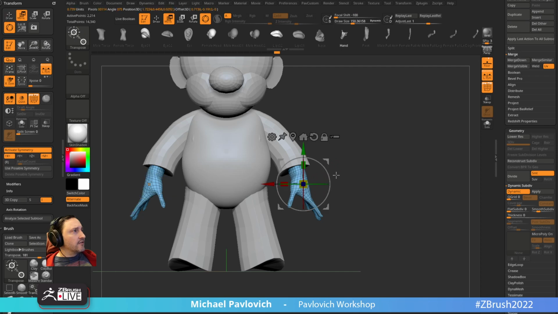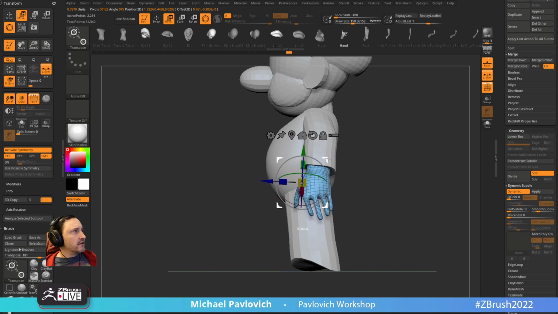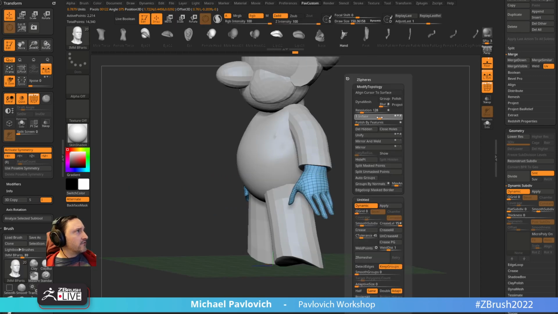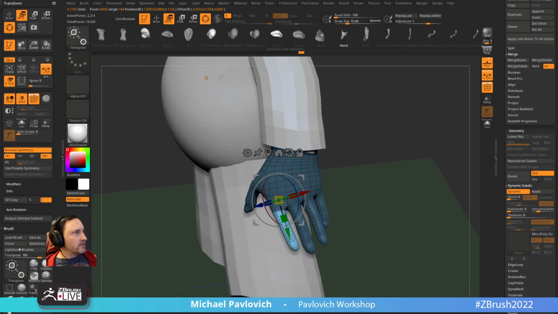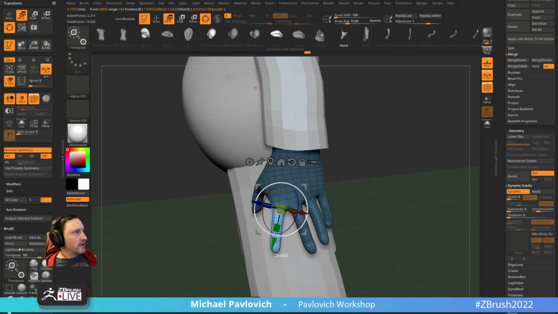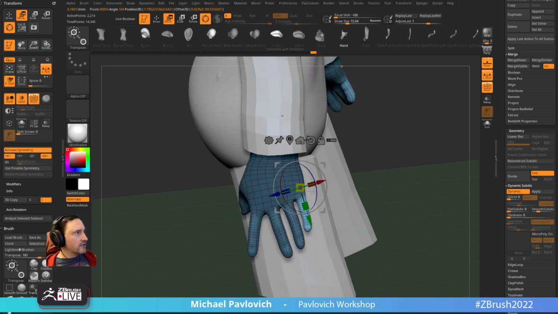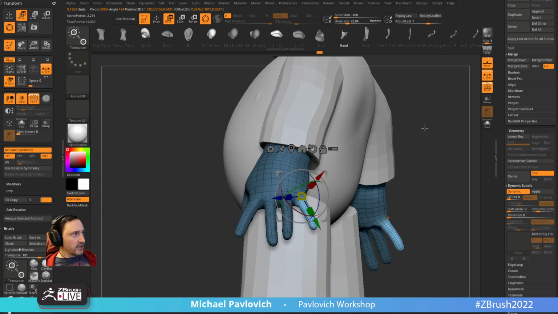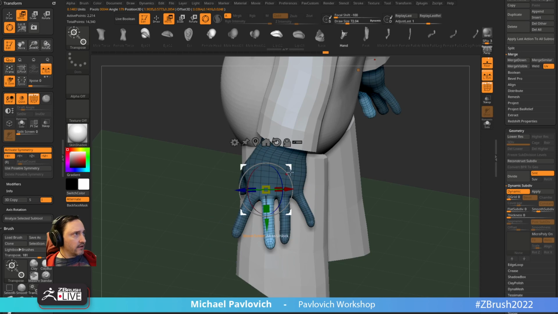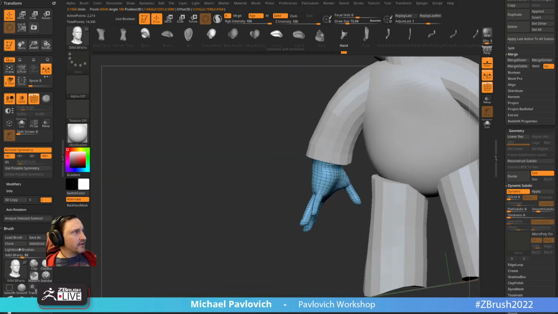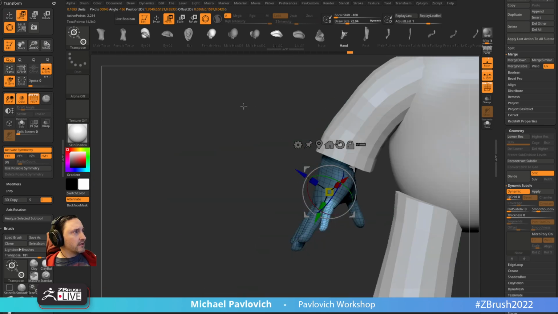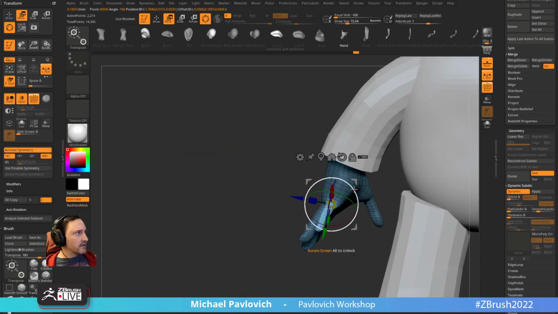Okay, so we've got this. Of course, first things first, fatten him up. He's got chubby cheeks and chubby hands, and we can go in here to deformation, inflate a little bit. And I guess we'll go ahead and keep this geometry for now. We can always ZRemesh it real quick. I also need to give him a lot of space in between his fingers, because like I said, they are chubby. So what I can do is hold down Control and just drag down and it'll follow the geometry. There we go. Here, here, here. I guess that's fine. Let's move that pinky forward just a little bit. Again, it's not imperative that we get this exactly right.